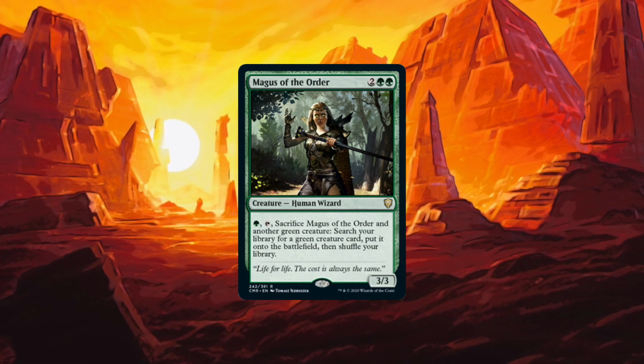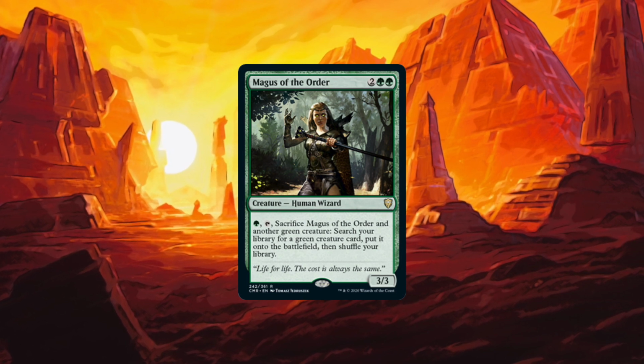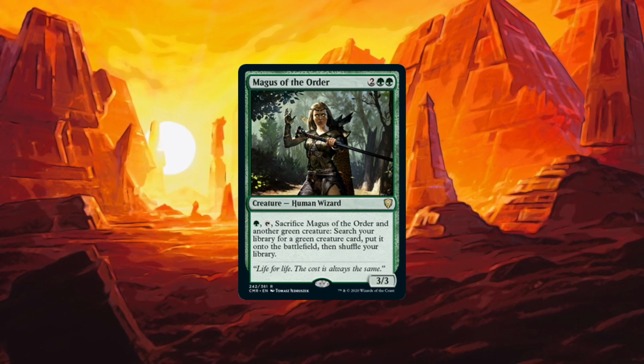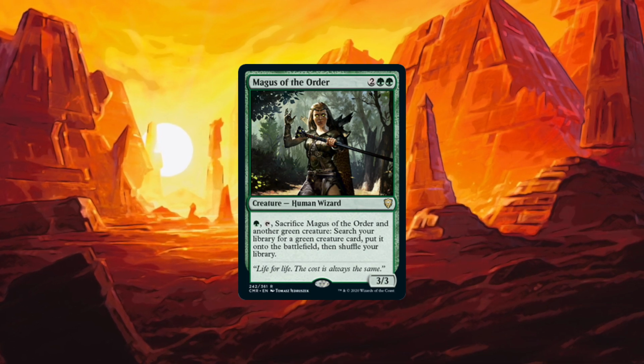I think it's a B, just flat B. No minus, no plus, just B. I'm in like a B minus. There's a lot more things I'd rather play. A C plus. It's just like, why not play Natural Order, basically?